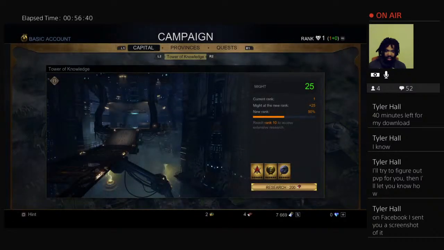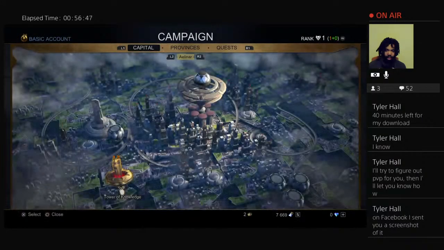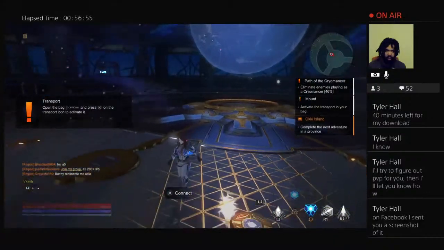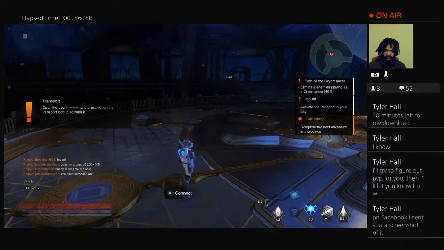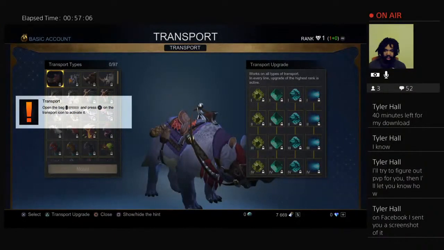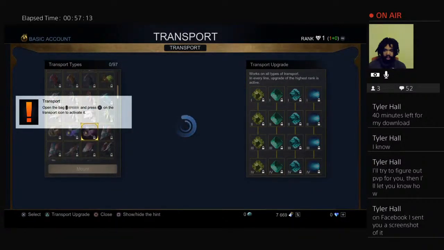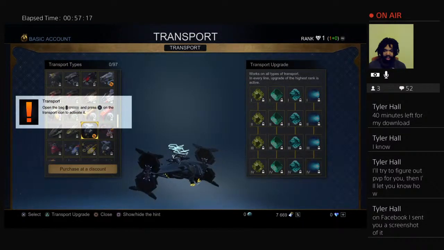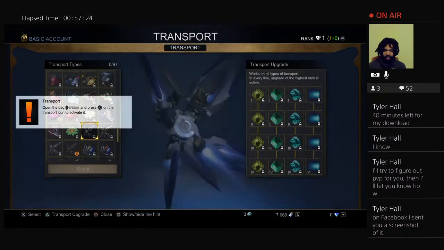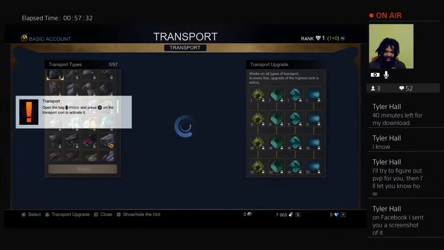You provided research. It's like you don't have enough. Cancel. You don't have enough. Cancel. Get me out of here, coach. Where is the PvP? Activate the transport in your bag. Open your bag. Hit the transport icon. They got rhinos and shit. Everything's locked. He has a % sign. Are there any free transports? They're like, and here's where you find mounts to buy with your money.